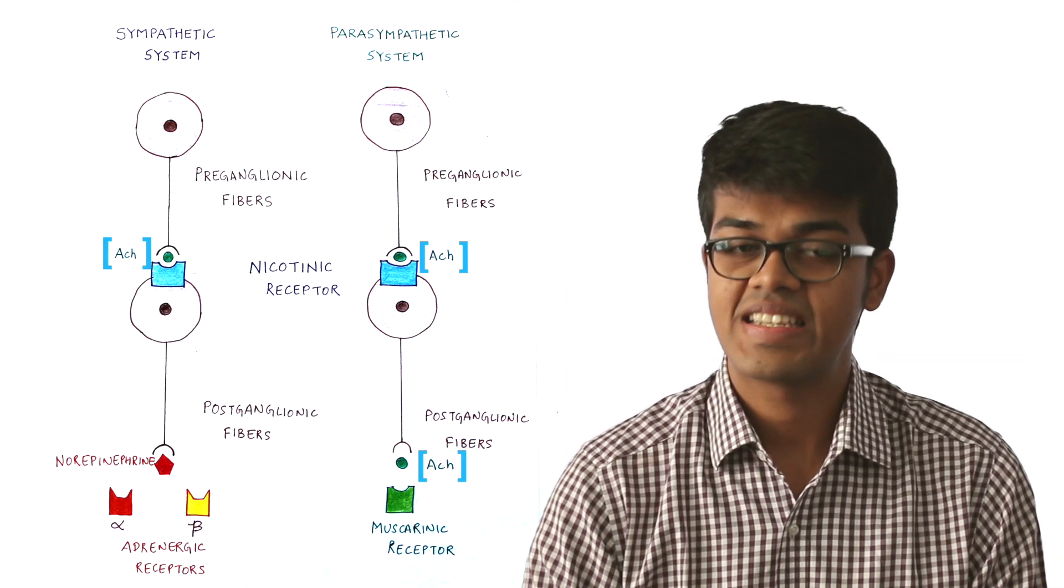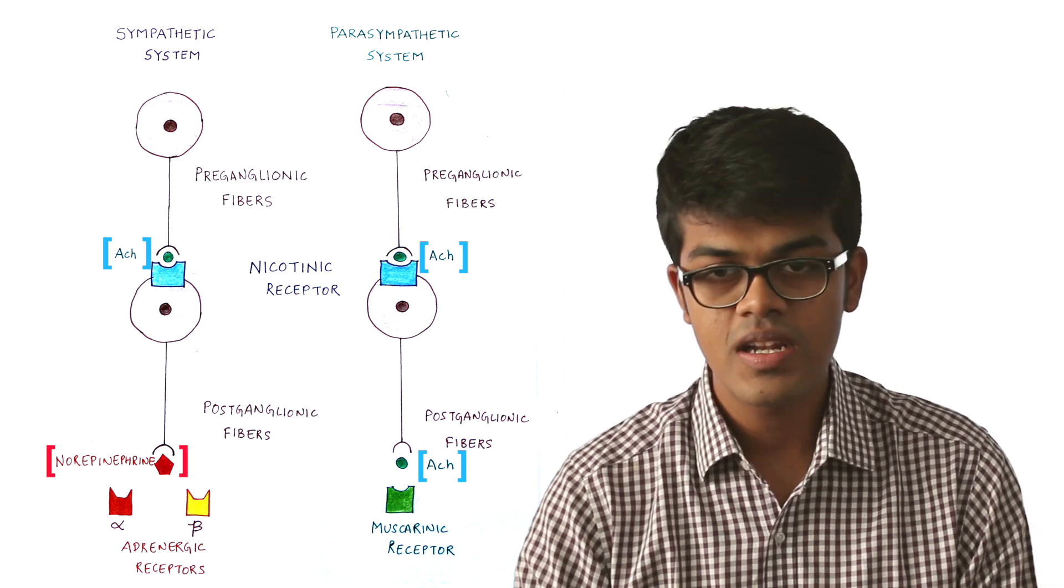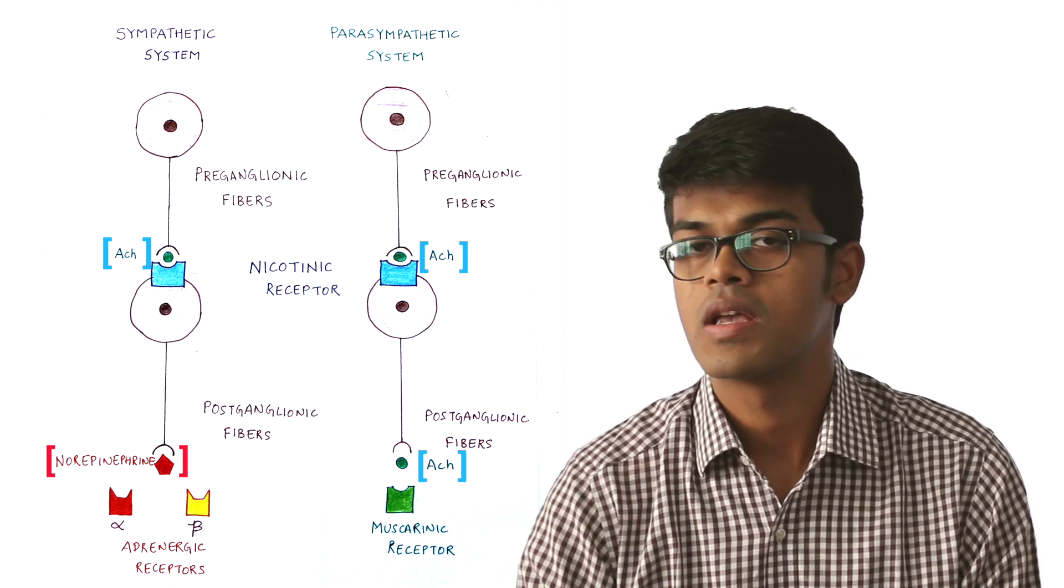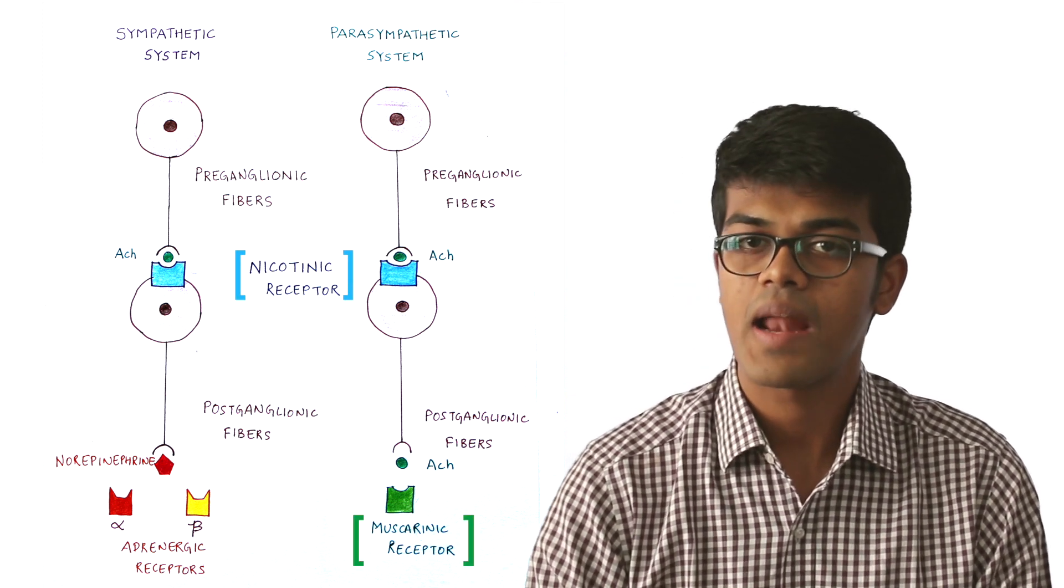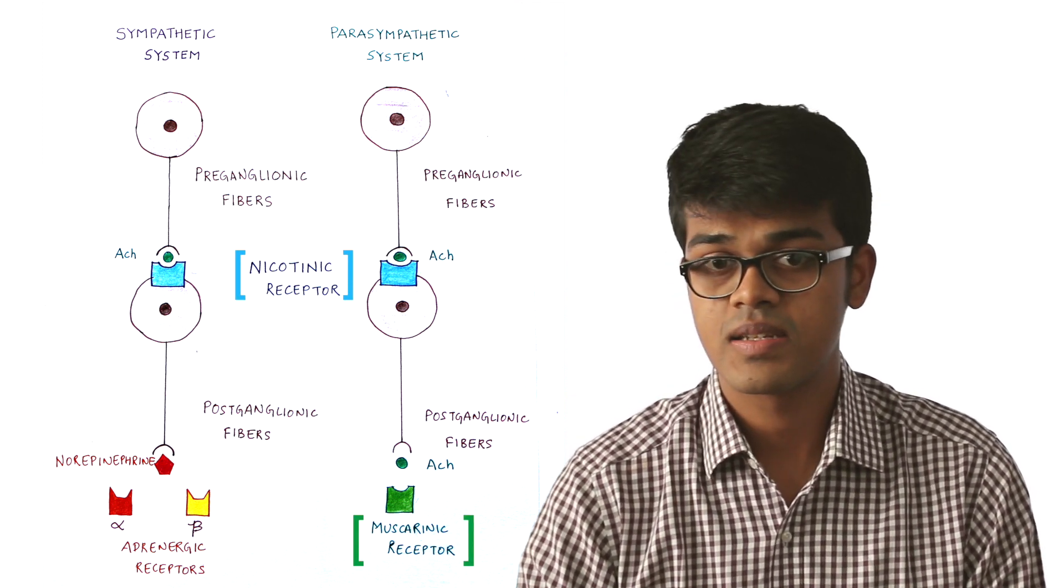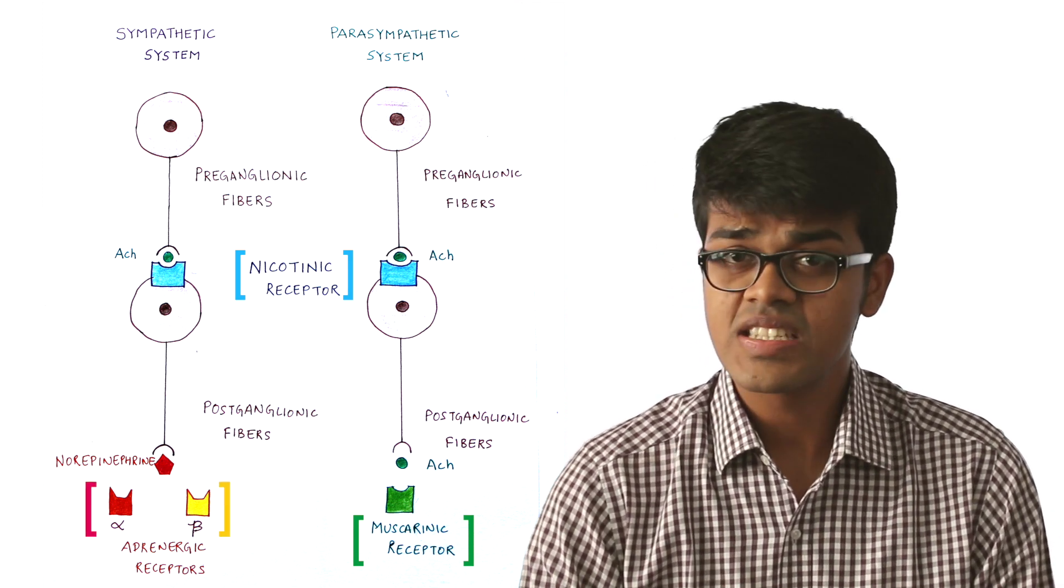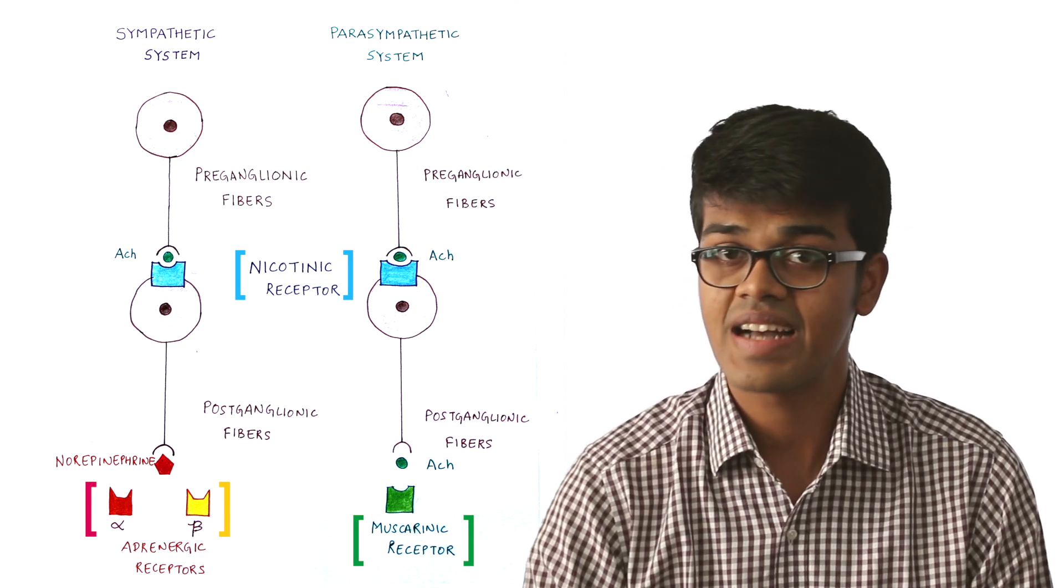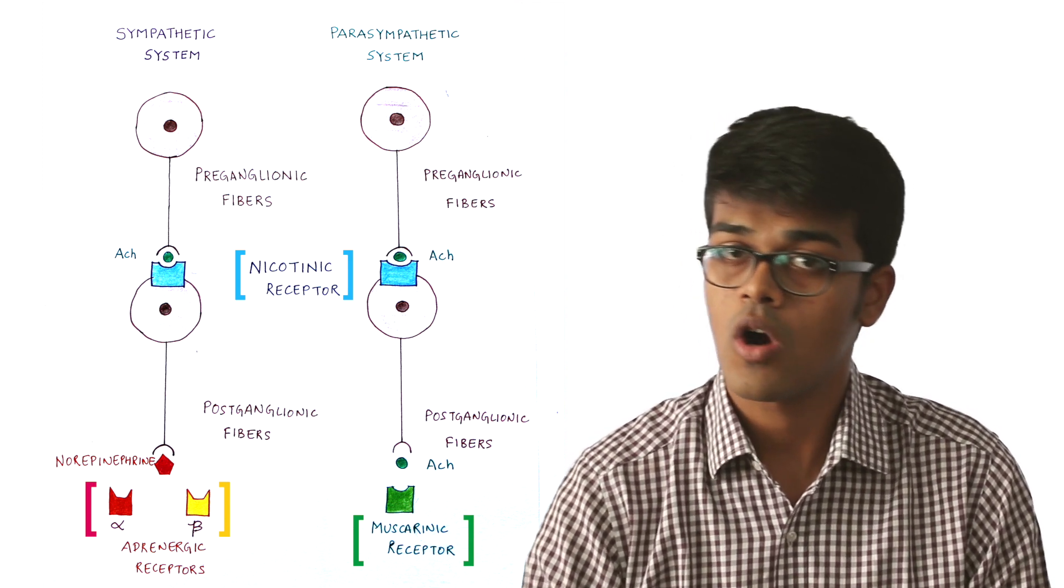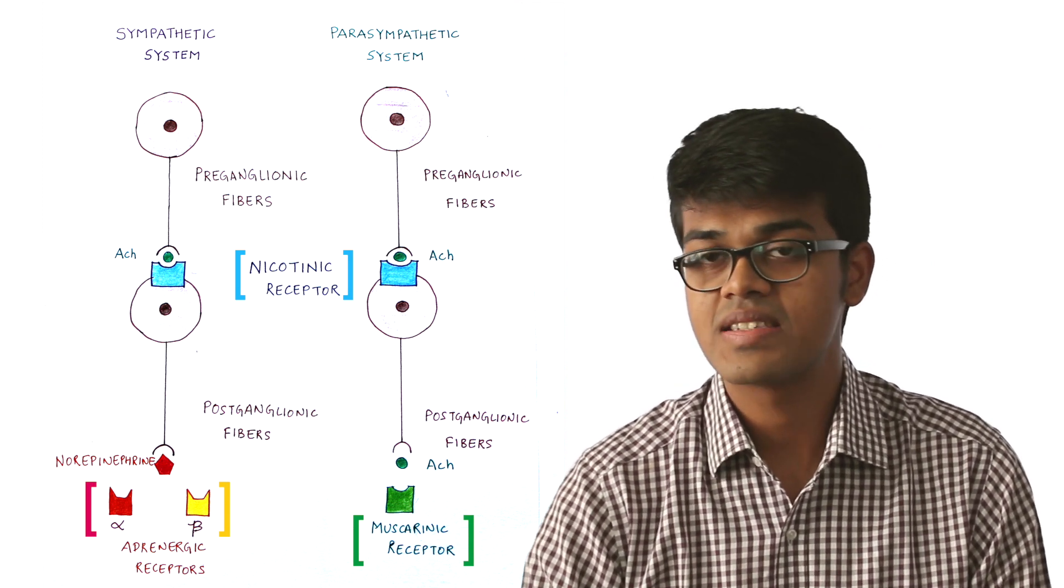These functions are mediated by two groups of neurotransmitters: acetylcholine and noradrenaline. This forms the basis of the cholinergic system and the adrenergic system. The cholinergic system has two types of receptors: nicotinic and muscarinic, whereas the adrenergic system also has two types of receptors: alpha and beta. These neurotransmitters are released from the pre or the postganglionic neurons and attach onto the respective receptors to cause appropriate effects. When the work is done, they are degraded by enzymes or are taken back up into the axon, hence terminating their actions.